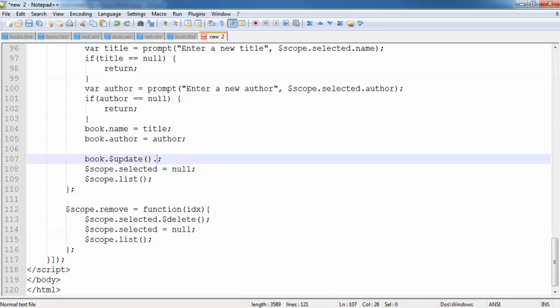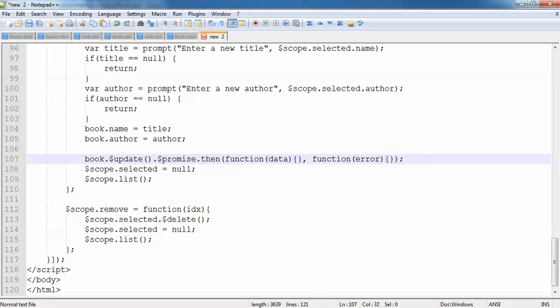It will be something like update dot $promise dot then, the success function, then comma the error function. So it will work something like this.